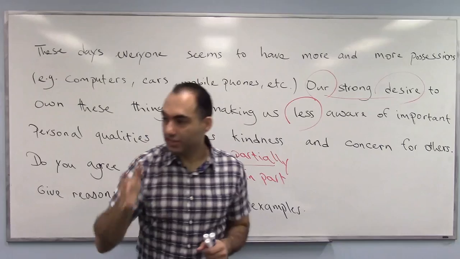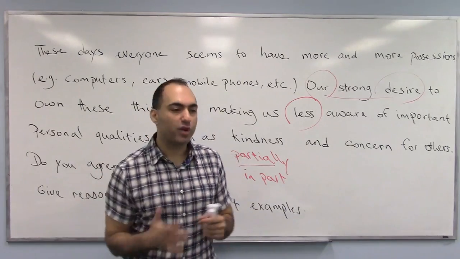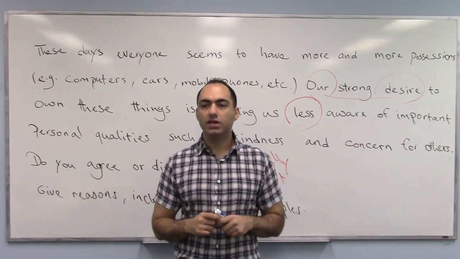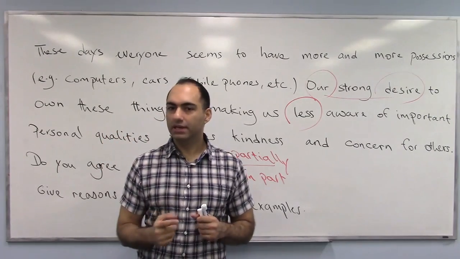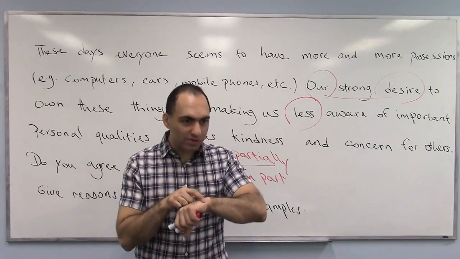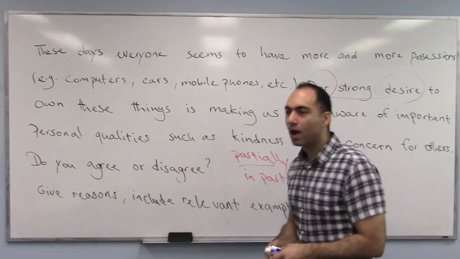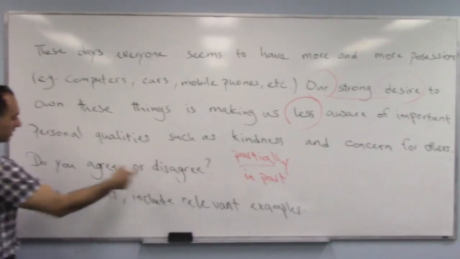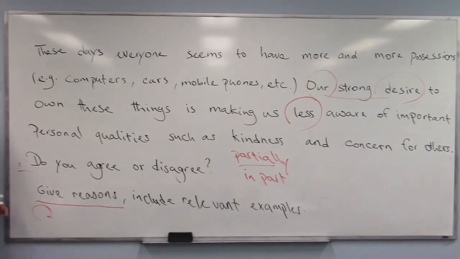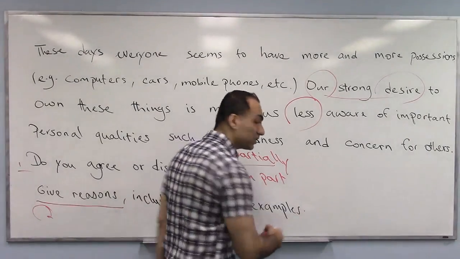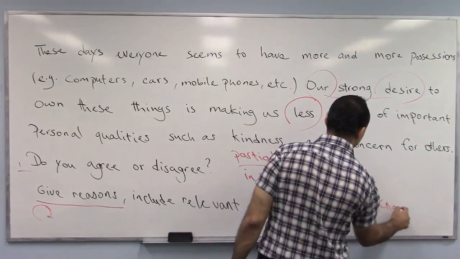Because in IELTS, it's all about concentration. But that's why you have to practice doing the test. That's why you have to, from now on, if somebody wants to take the test, they should sit down and read as many IELTS topics as possible and do a lot of underlining. And you should time yourself. In less than 2 minutes, you must understand completely the topic and you must know how many tasks you have. Do you agree or disagree? Task 1, give reasons. Task 2, and include the relevant examples. Personal knowledge. That was personal knowledge here, and I didn't put it. Personal knowledge, another task.